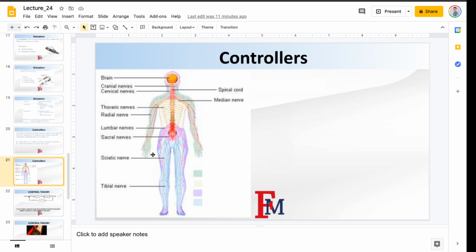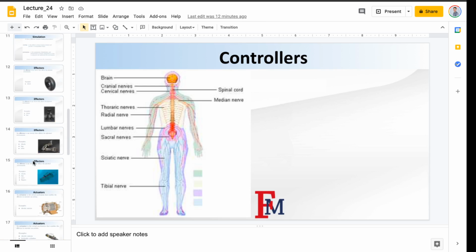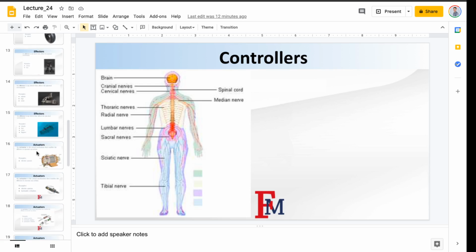Of course, in the body, we have a brain, all the nerves, spine. Think about how many nerves we have, right? So that's all, of course, a part of the controller. So the brain is controlling, and we sense through the nerves, and we transmit the message about any pain, either cold or heat, through the nerves. Okay, hope it makes sense. So from this section, you only need to know definitions and an understanding of how everything works.